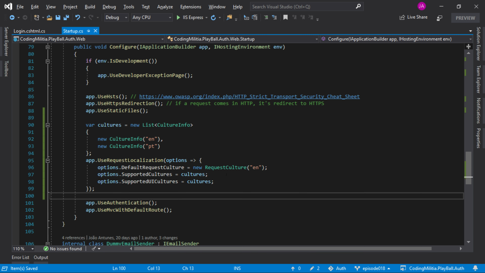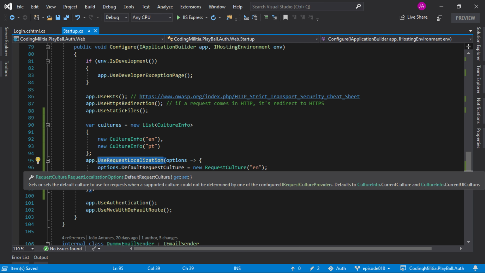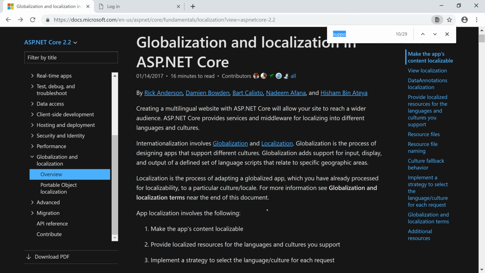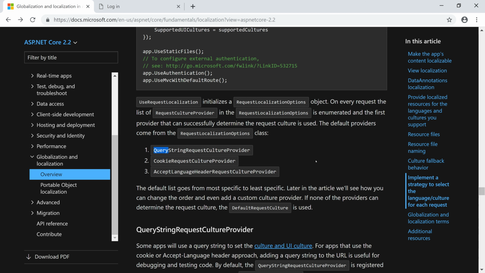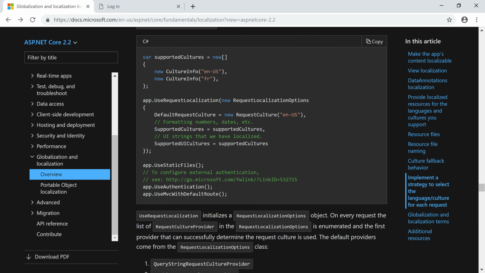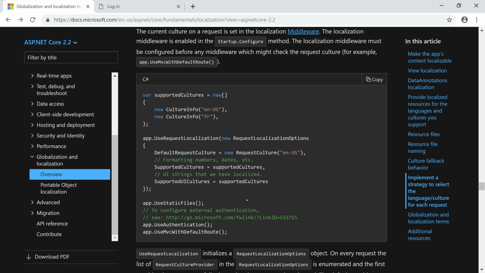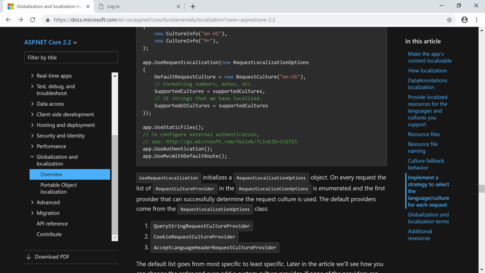So we're setting up the request localization middleware, which will be responsible for fetching the culture from the request, if there is any. We can take a look here. Let's see, query string. Yeah. So by doing this, this middleware will fetch the localization from the request.